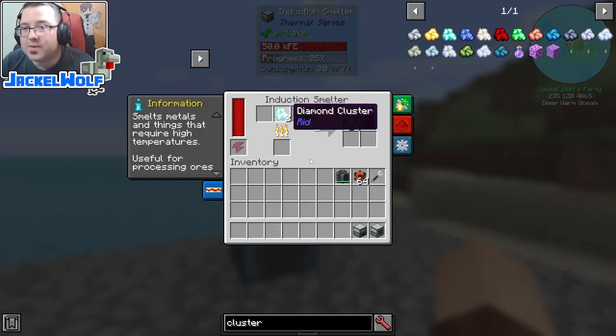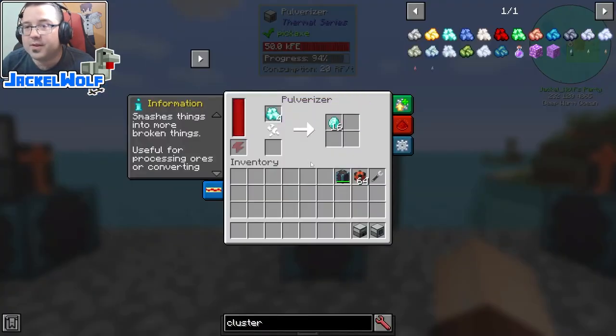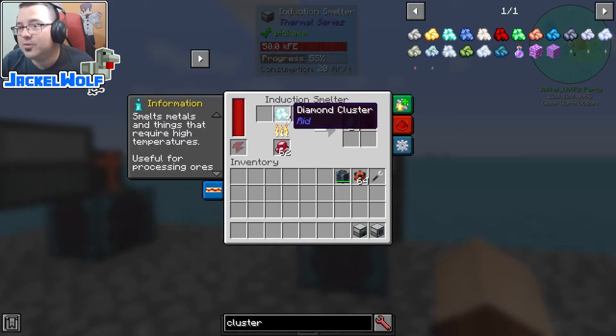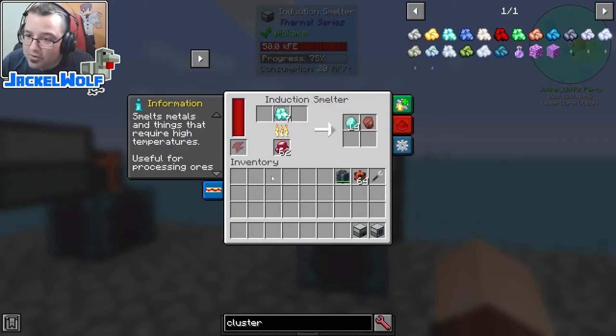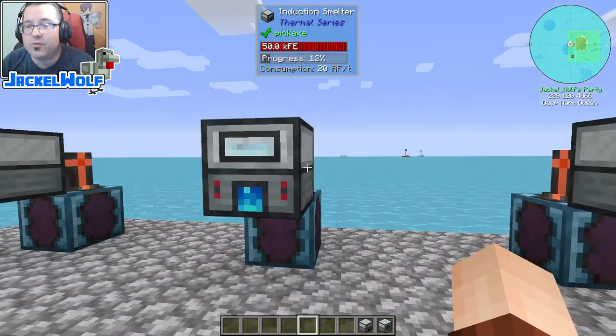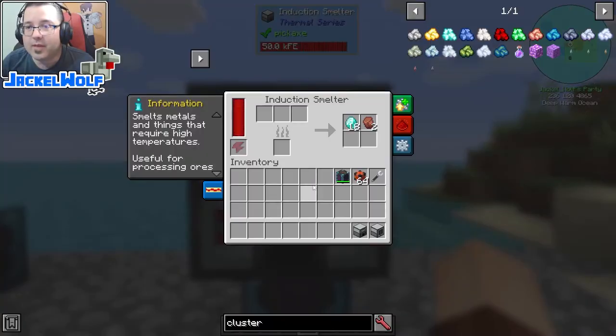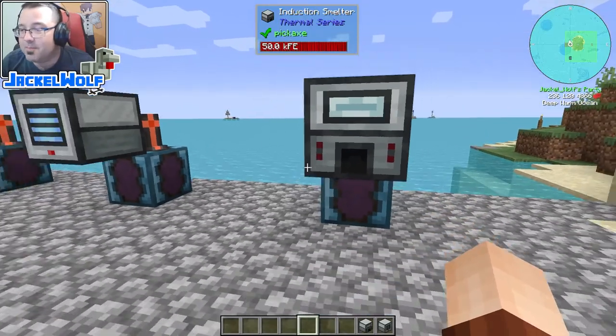But yeah, we're almost done with the induction smelter here. Getting closer on the pulverizer here. And we're still 7 diamond clusters left on the induction smelter. So much, much slower when you use the cinnabar. But here we go. We've got 18 diamonds out of this one so far with 4 diamond clusters used, as opposed to 18 total with the full 10. So obviously there is a big difference there.